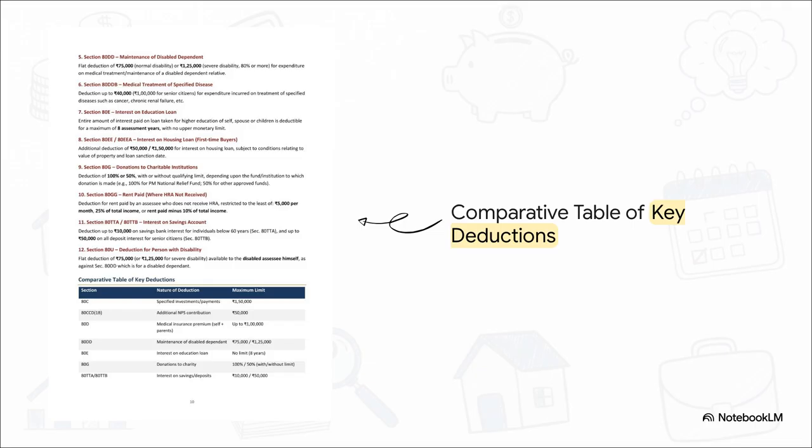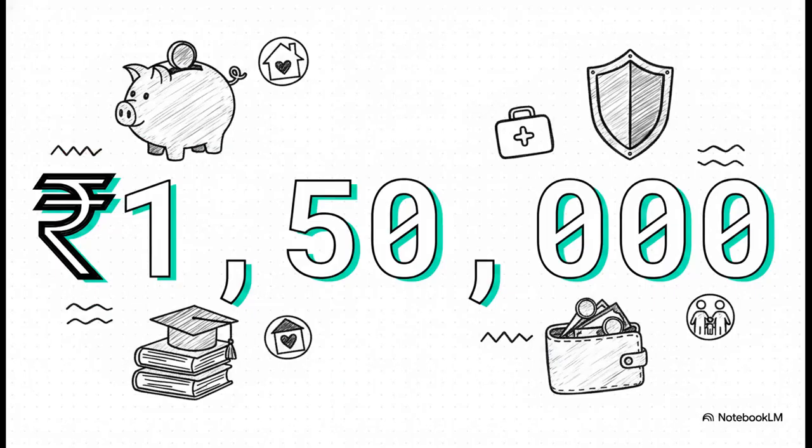It's a win-win. The absolute reigning champion of these deductions is Section 80C, which caps out at 1.5 lakh rupees. This is the bread and butter of everyday tax planning. You can claim this for investing in a public provident fund, life insurance, or, and this is my personal favorite, paying your kids' tuition fees. Seriously, the exact moment you realize paying your toddler's insanely high kindergarten fee literally turns them into your best tax shield, yeah, that's a really good day.